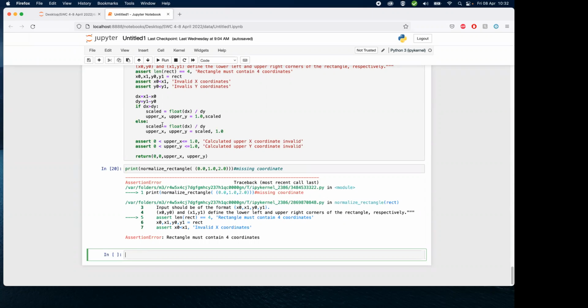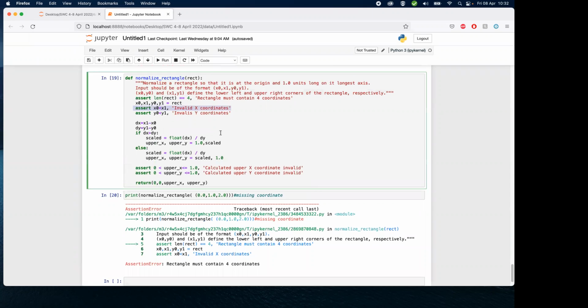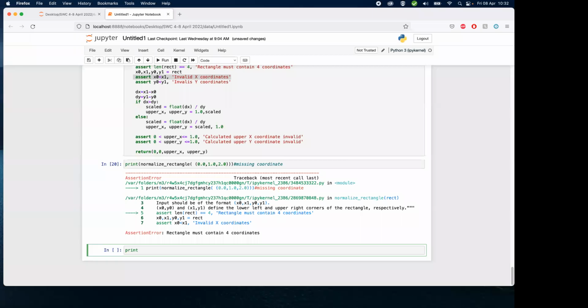Now, our second assertion also says that x0 should be smaller than x1, meaning that the origin should be smaller than the endpoint. Now, if we make the origin larger than the endpoint, then that assertion should trigger. So it should tell us, listen, there's an error. So normalize rectangle.